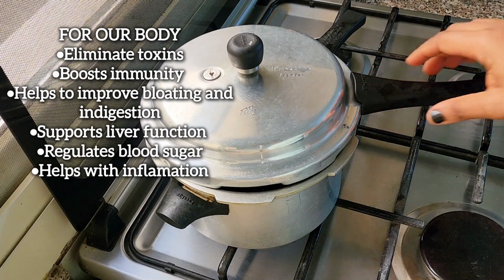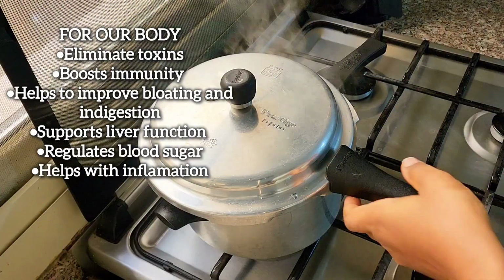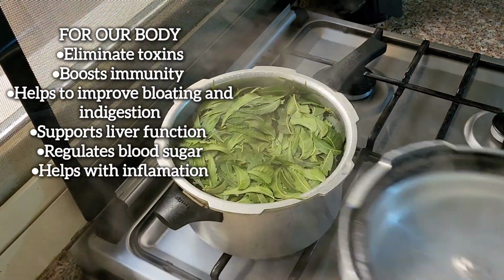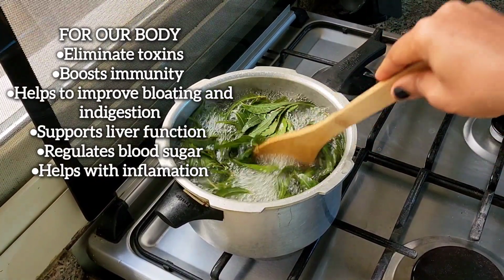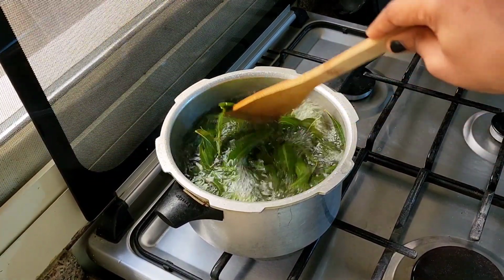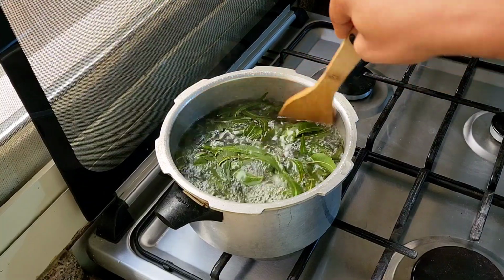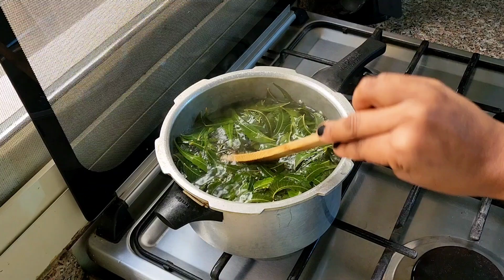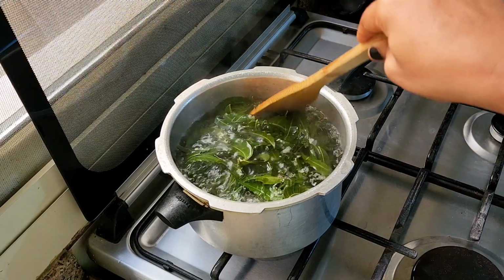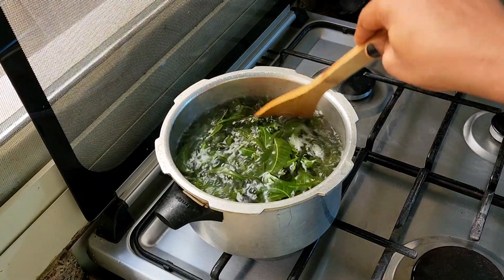Lastly, it also helps to fight parasites and inflammation. It can help to get rid of intestinal worms and reduce inflammation all through our body system. So this is our neem tea. You just allow it to simmer for about 5 to 7 minutes and the juice, the nutrient, is completely released in the water.